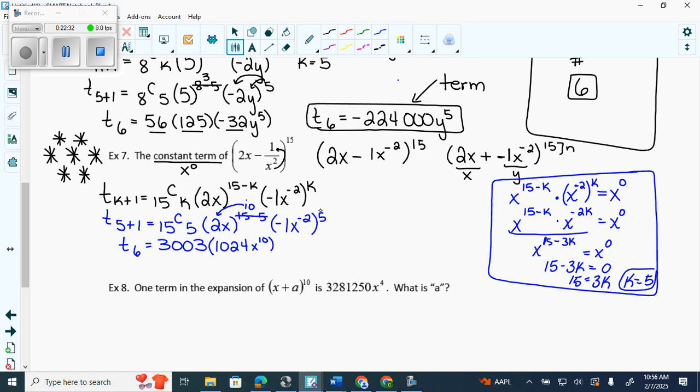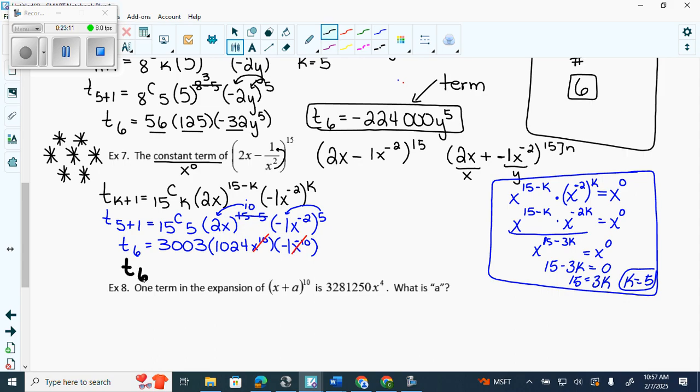This one you would luck out if you forgot to do the negative 1 to the 5, because it would stay negative 1. But they'll often make that exponent be even. So if you forget to distribute the negative 1 to it, you'll get a negative, and the answer will be there. But this one's okay. Negative 1 to the 5 is negative 1, x to the 10. Negative 1, x to the negative 10. What happens with x to the 10 and x to the negative 10? They cancel, correct? Which is what we need, because we want the constant term. So bye-bye. And then we multiply our numbers.